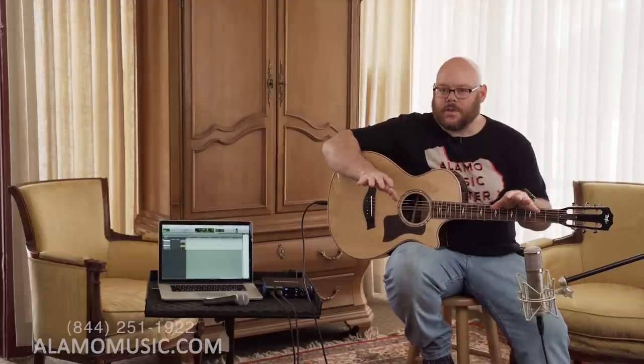So I know you could hear the differences between just recording direct with the pickup that's on here. Great pickup, but it's really designed for live performance versus having the microphones, whether it was the dynamic microphone or the condenser microphone. I'm going to say the condenser microphone is much preferred, but use what you've got. If you don't have one, get the interface first. That's what's more important. If you already have a dynamic mic, or even if you're just going to plug in direct, that'll get you going.